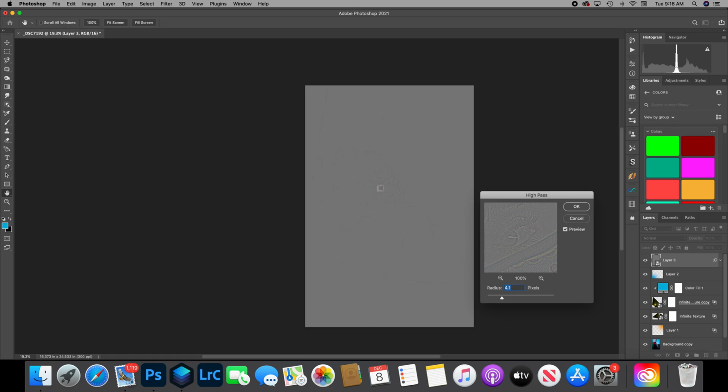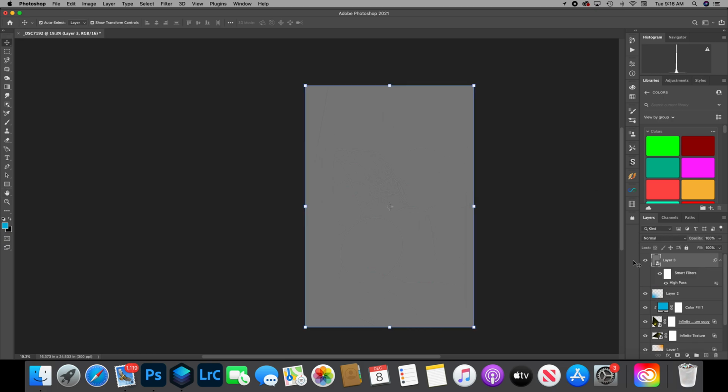We started seeing that here, and I don't like that. It's a little bit too much because it has these kind of like chromatic aberration kind of looking things going on here.